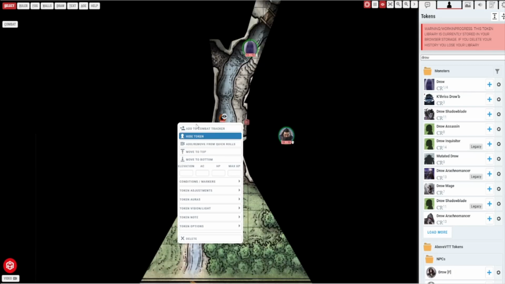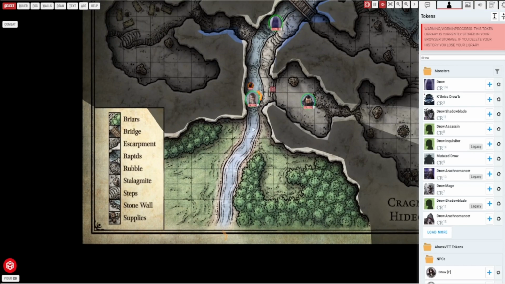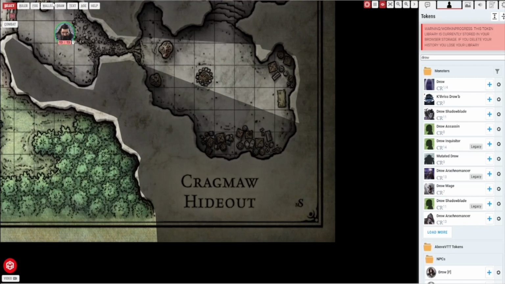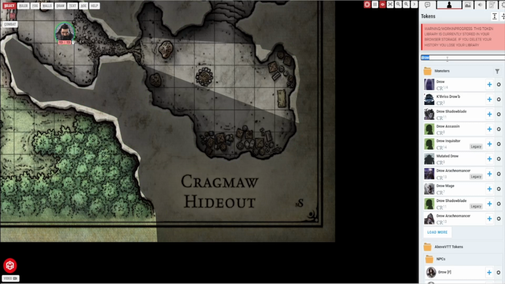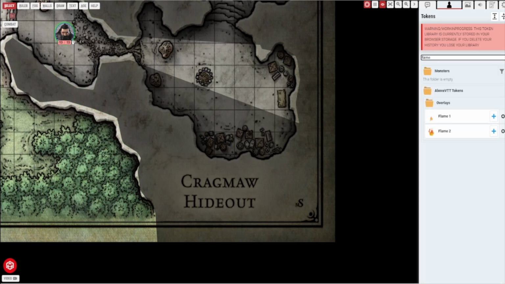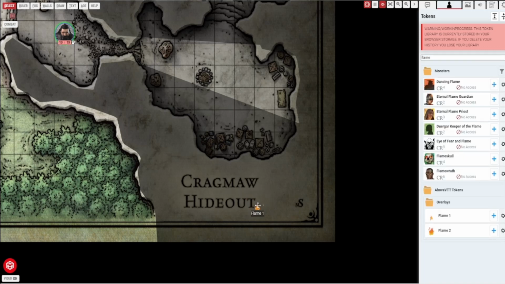Pretty simple. Perhaps I wanted to leave the Cragmaw hideout visible out here. I will go ahead and take the walls, do rectangular wall to just select around that, and I will now create a light source to go within here.